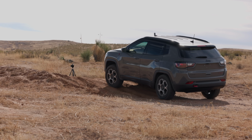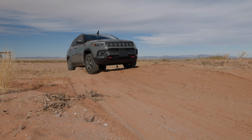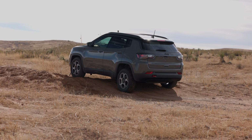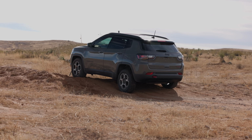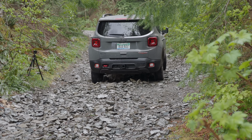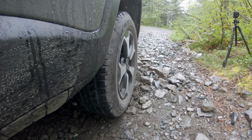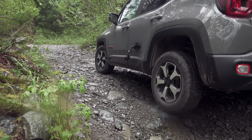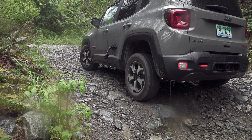Jeep made clever use of the included 9-speed automatic transmission by using the first gear as a special low gear. This provides a 20-to-1 crawl ratio when engaged. Under normal conditions, the Compass starts in second gear. This system is identical to the one included in the Jeep Renegade, though the use of a different final drive gives the Renegade a slightly better 21-to-1 crawl ratio.